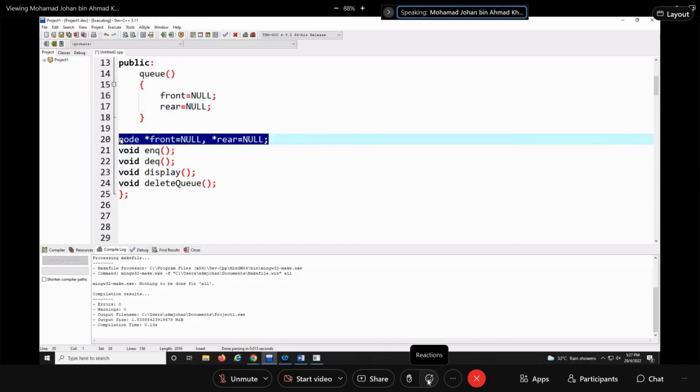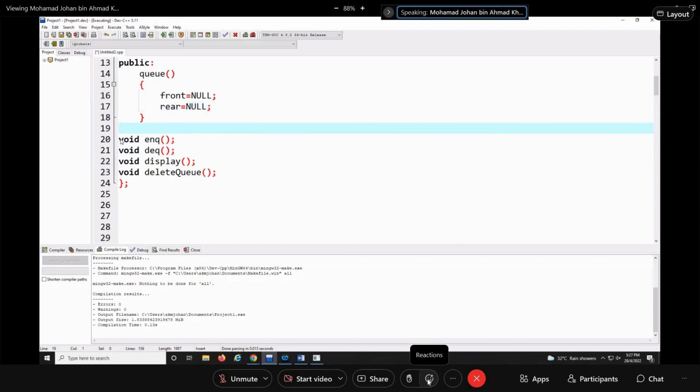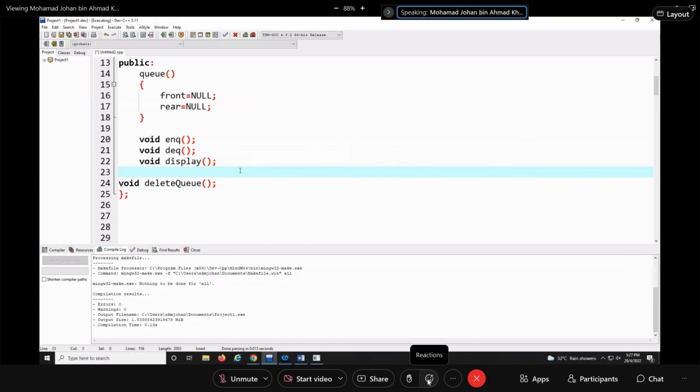So this one you can throw away. And then we have the functions enq, dq, display. And then bila kita exit this object later on, it's going to destroy the value inside the dynamic memory. So that one falls under the destructor.